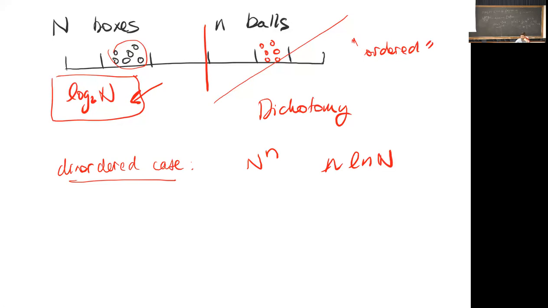So you see that, and I will write this in base 2 to keep our interpretation in terms of binary questions, now we pay a price of having an entropy that scales with the number of particles. So this is a much bigger number. And what's the reason? What are the binary questions you can ask now to identify the microstate?